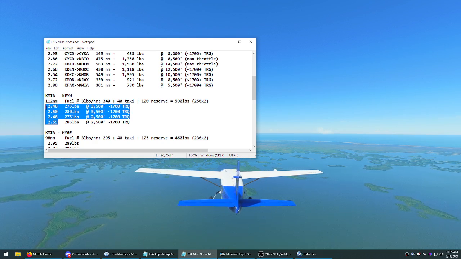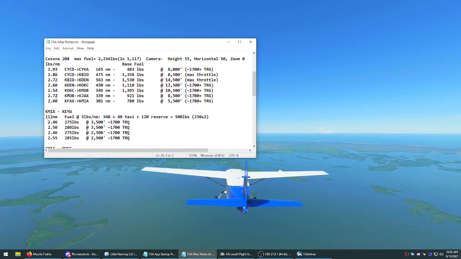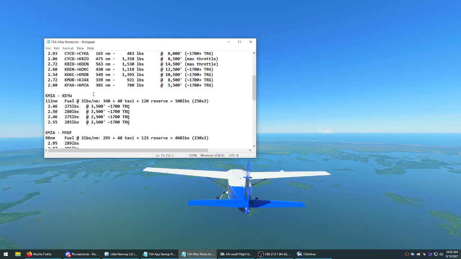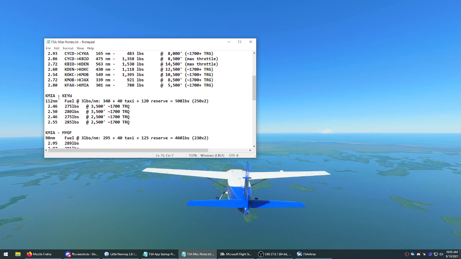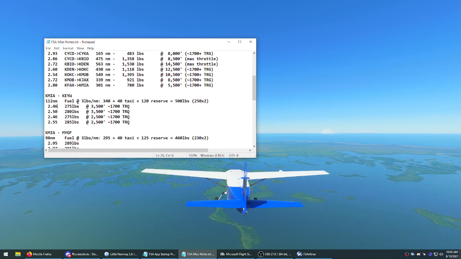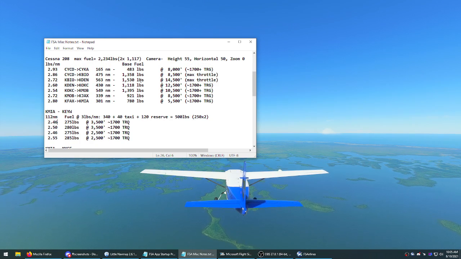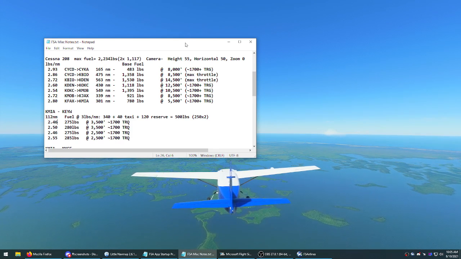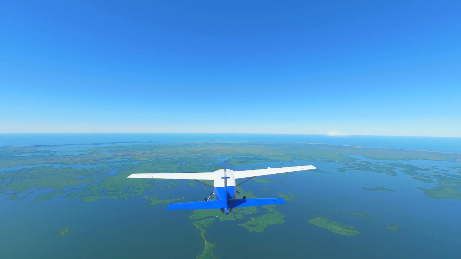You'll notice this number is an actual pounds per nautical mile calculation. And on these short flights, I'm actually averaging better fuel economy at lower altitudes, and that shouldn't really happen. Now, I'm not 100% accurate on my throttles, so that's probably a lot of it.